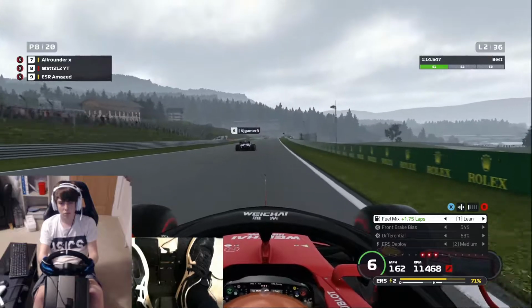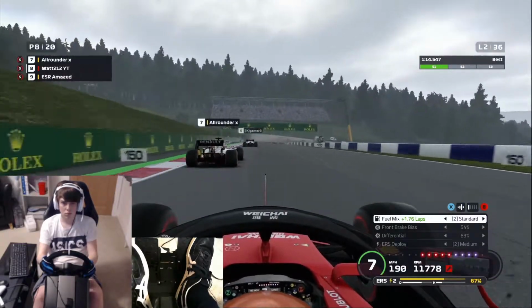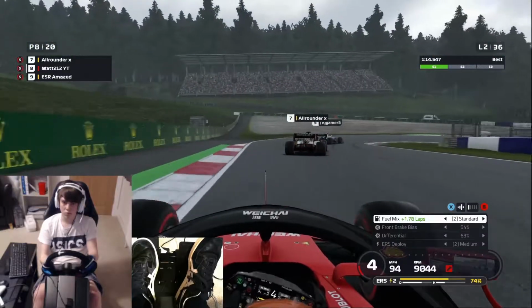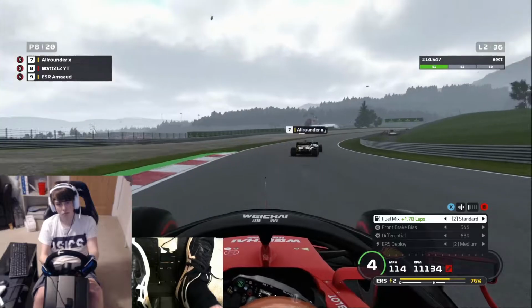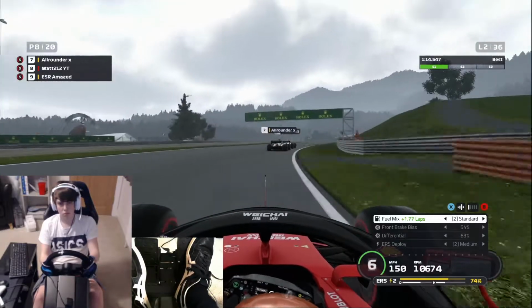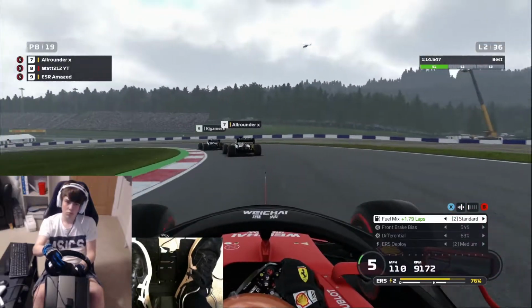But yeah, KJ gets around the outside there. All-rounder as well is going to try and get round me as well. And at the moment there was no real point in trying to hold these two up. I was honestly just planning on sticking in the DRS and hoping they could bring us up towards the top 5 in this race. But yeah, we'll wait and see as to how that does play out for us over the course of this first stint here.